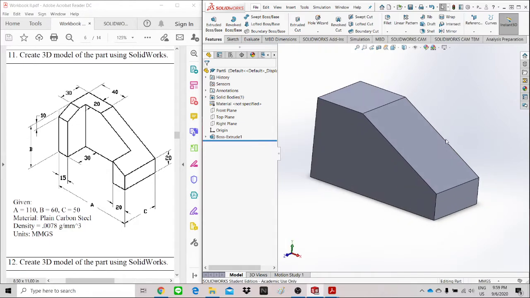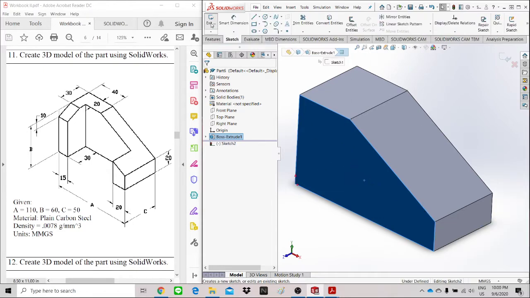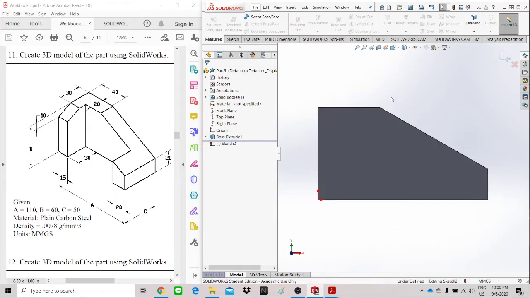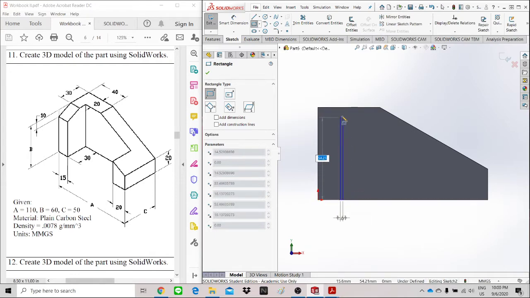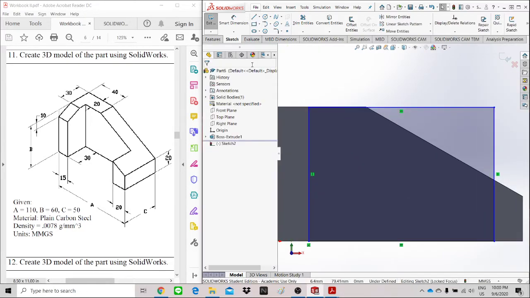For example, I will use this front surface for the sketch. Click on the front surface, go to sketch, select the sketch, and I use Ctrl+8 for normal to. This surface will be normal to the screen like this. When I cut this, I will sketch a rectangle shape over here.